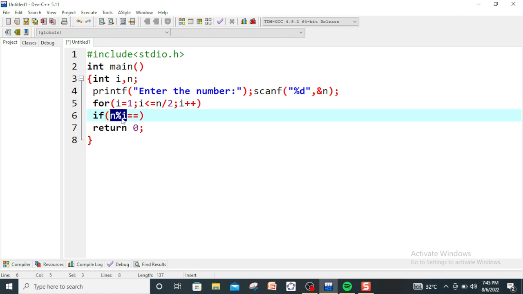n percent i means n percent i will give you the remainder when you divide n by i. And you know, if it is a factor, then obviously the remainder will be 0. So if n percent i equals 0, then obviously this i will be a factor.